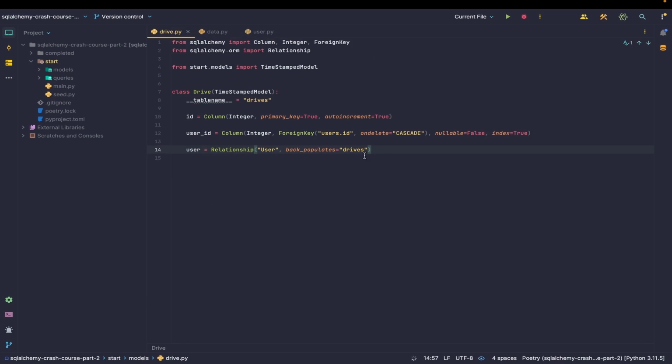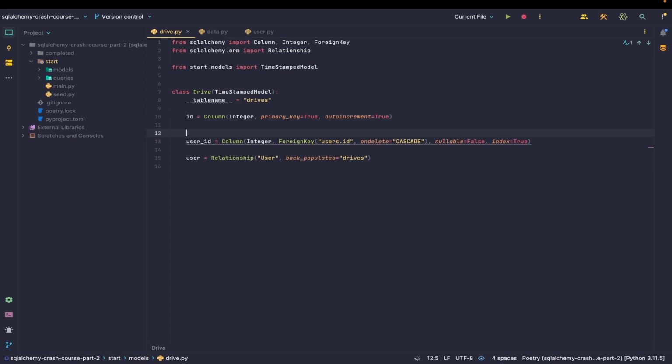So we're going to go to the drive, and here, exactly like we had for the user ID, we're going to do it for the distance, the economy, and the duration. So I'm going to go here, and we're going to say distance ID is equal to a column.